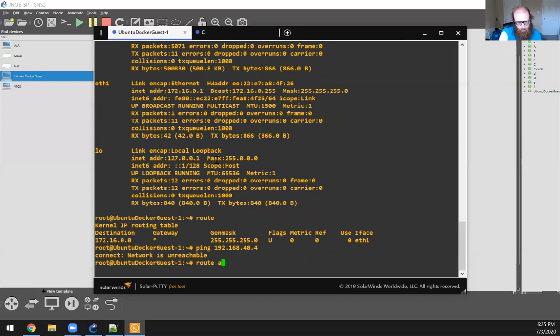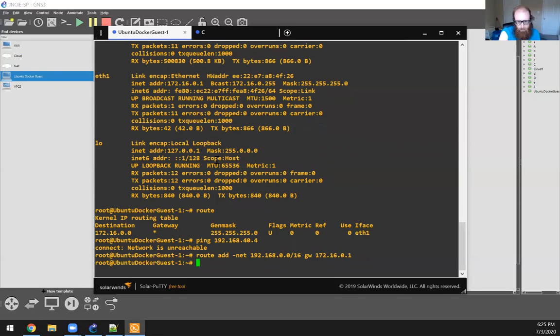So let's do route add 192.168.0.0/16, and it'll be net, and then gateway 172.16.0.1. There we go.